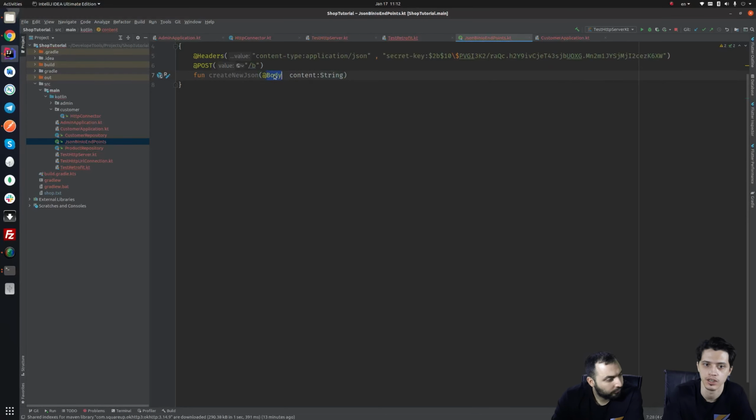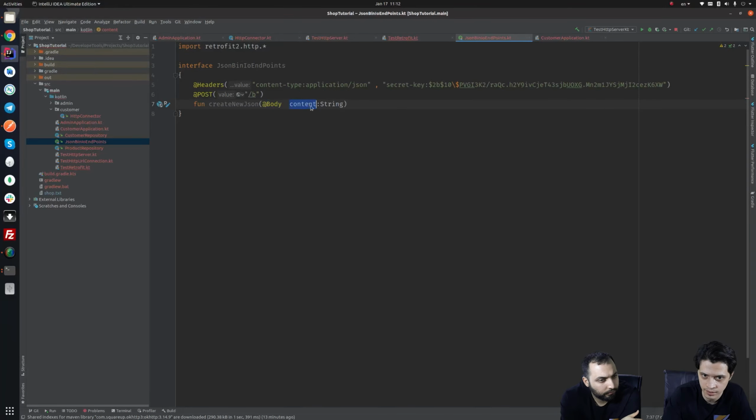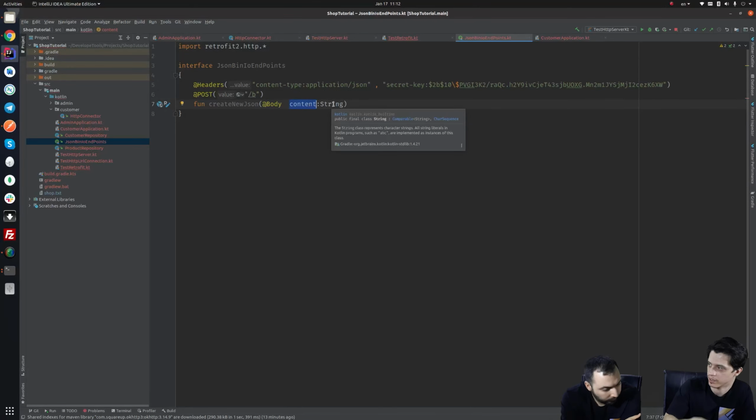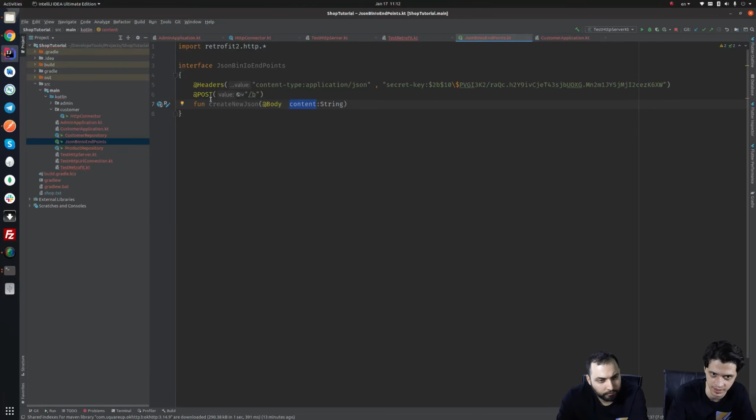With this annotation here, we are telling Retrofit to use the content that I'm giving you as the body, as the payload of this request that you are going to send. We can write other headers here. For example, maybe one header has a value that will be determined at runtime. We can add a header here alongside this body.